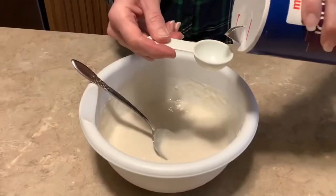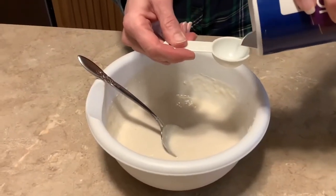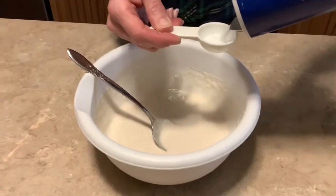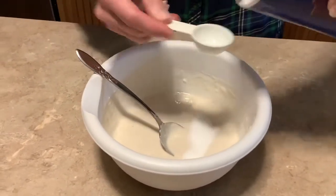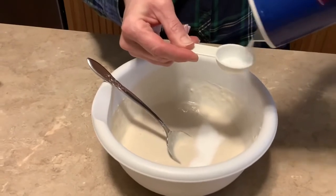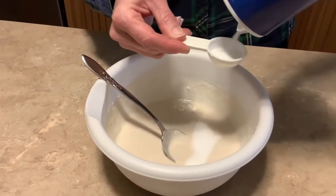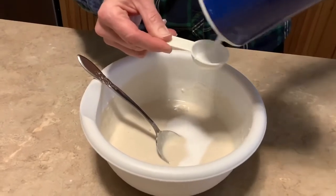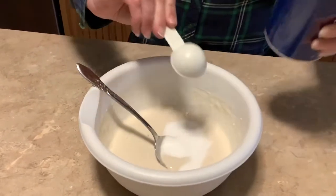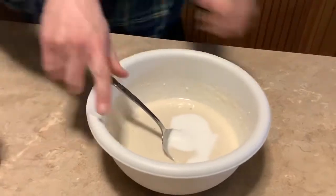Next, you'll want to add about 3 tablespoons of salt. This will just keep your project from molding. There's 2 and 3. And then stir it up some more.